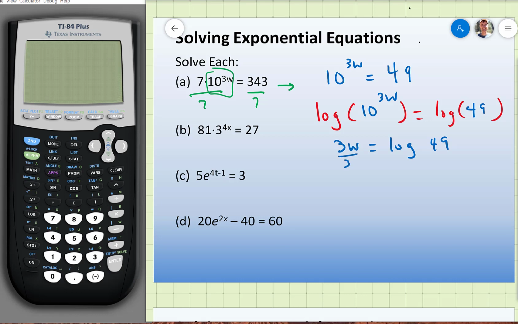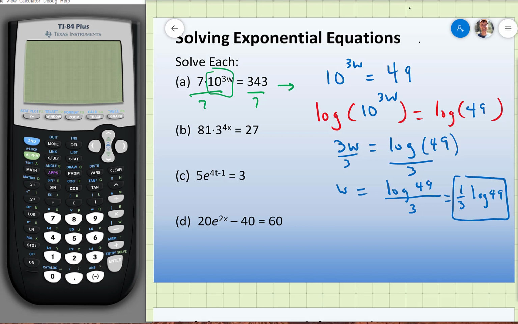And we can divide by 3 on both sides, and we'll get an exact solution here, log of 49 over 3. Now, I just about wrote it incorrectly. It would be wrong if it looked like 49 over 3 is inside of the log. But in this problem, only the 49 is input into the log. The 3 is dividing the whole thing. Sometimes it's safer to write it as a fraction to prevent any confusion where the 3 belongs. Okay, so this is the exact answer here.